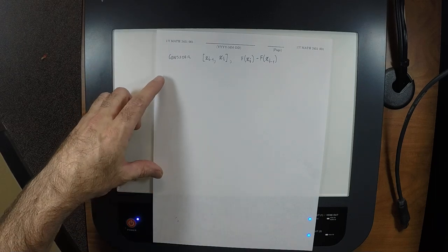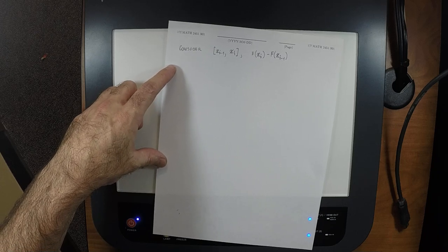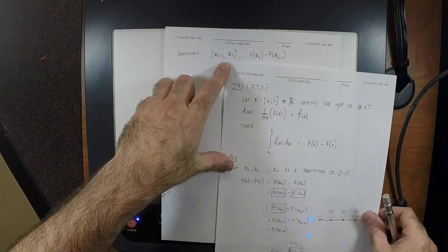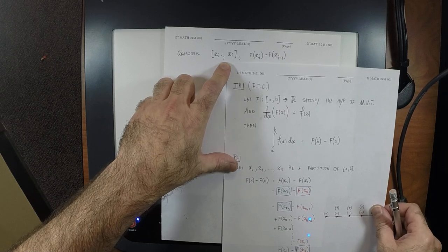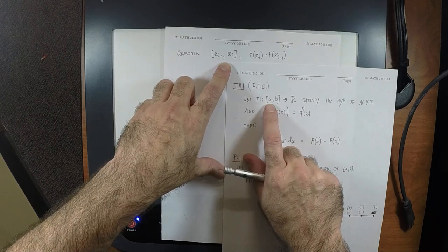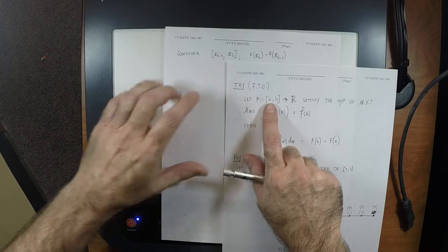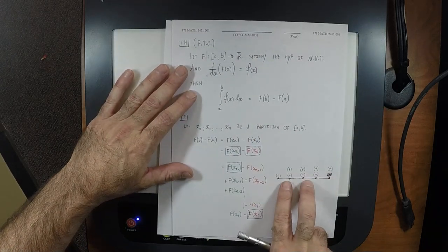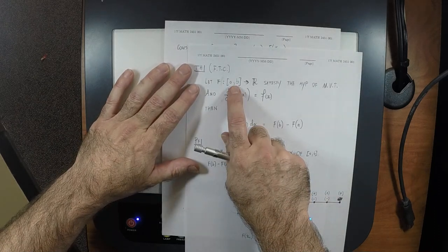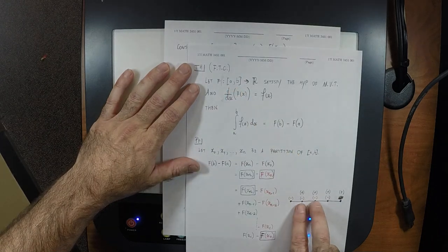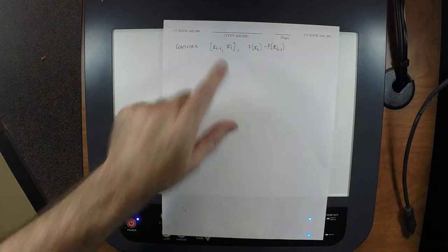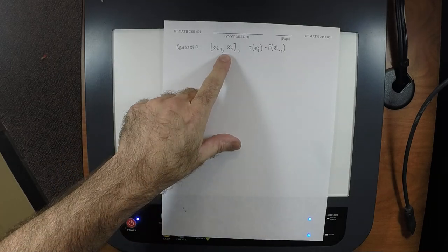Well, big F, what must be true about big F? It has to satisfy the mean value theorem, right? Where does big F satisfy the mean value theorem? On the whole interval, right? On a to b. And now I'm talking about some little subinterval. So if big F is continuous and differentiable on the big interval, then it's surely continuous and differentiable on a subinterval also. So what I want you to see is that big F also satisfies the mean value theorem on this interval.